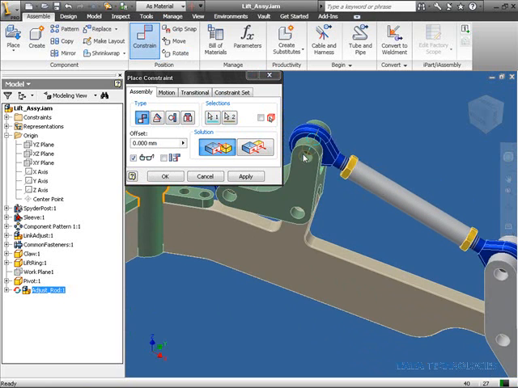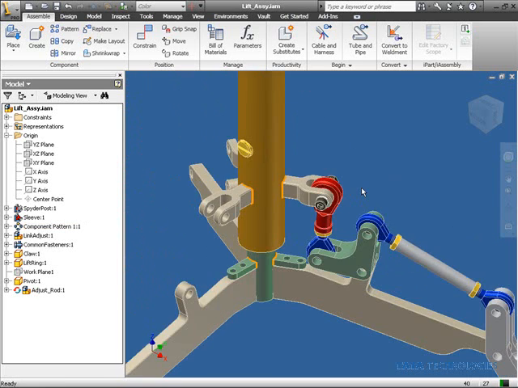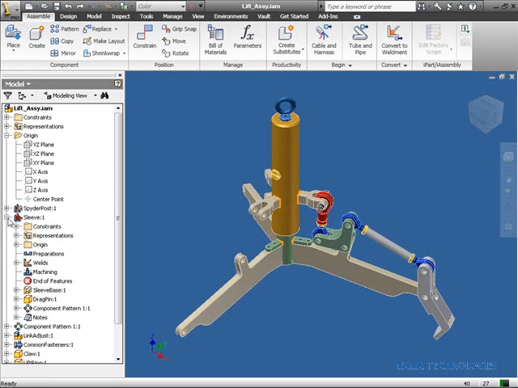Now this assembly is fully constrained, but I want to show some movement between all of my components. Right now I cannot do this because my slide assembly here, or my sleeve, is fully constrained. I can make this more flexible by suppressing certain constraints to show movement. So let's do this by expanding the sleeve subassembly, and I'm going to make sure that I'm in my assembly view so I can see my constraints within my sleeve.